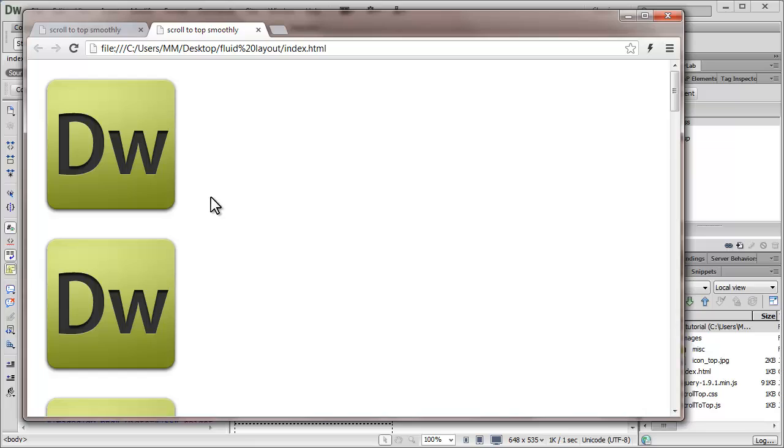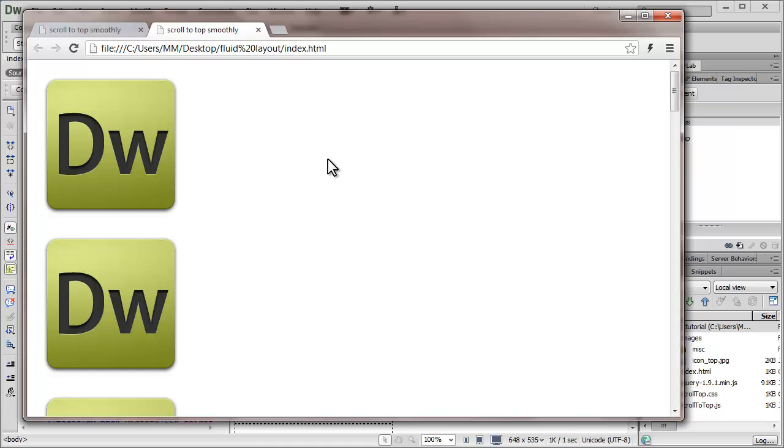The only purpose was to give the web page some length, some height. I could have used some filler text too, but instead I've used this Dreamweaver icon, with the display property set to block, so they have been stacked on top of each other.